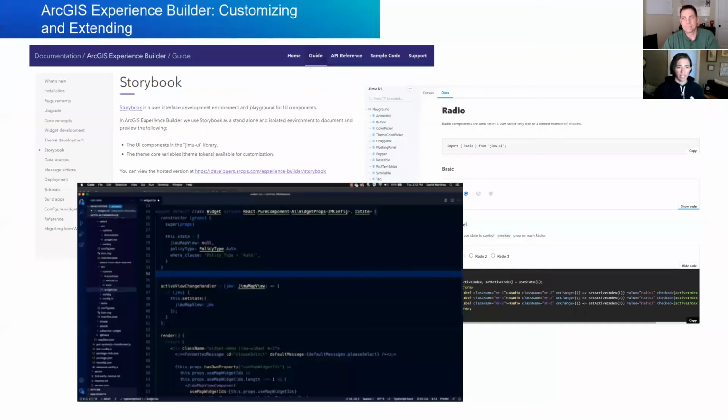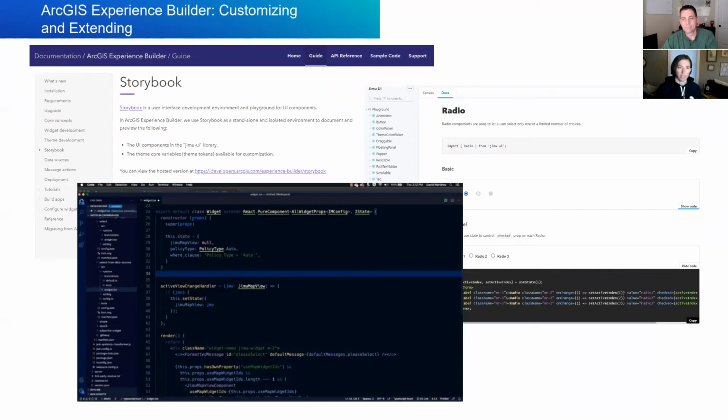And then, of course, if you're a developer and you're used to making custom widgets in Web App Builder, surprisingly, the experience is very similar, except instead of it being a Dojo widget, it's a React component. Otherwise, it's the same.